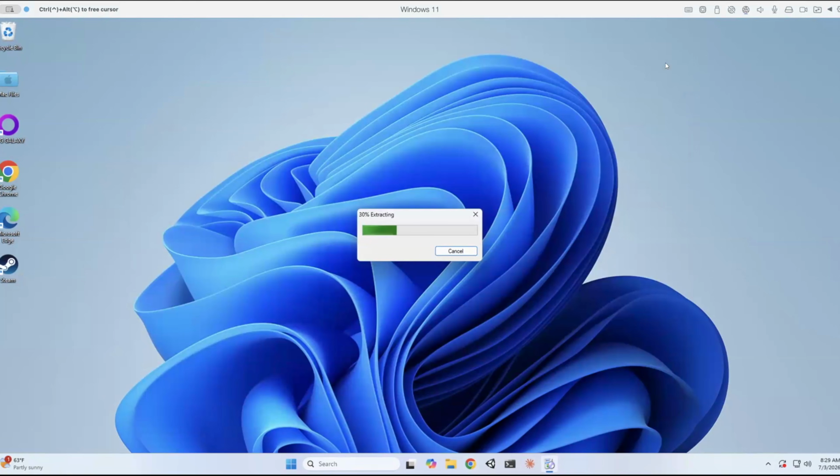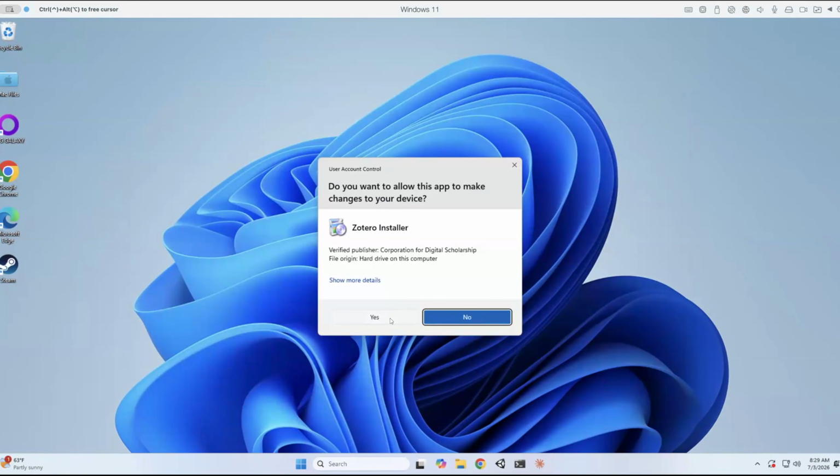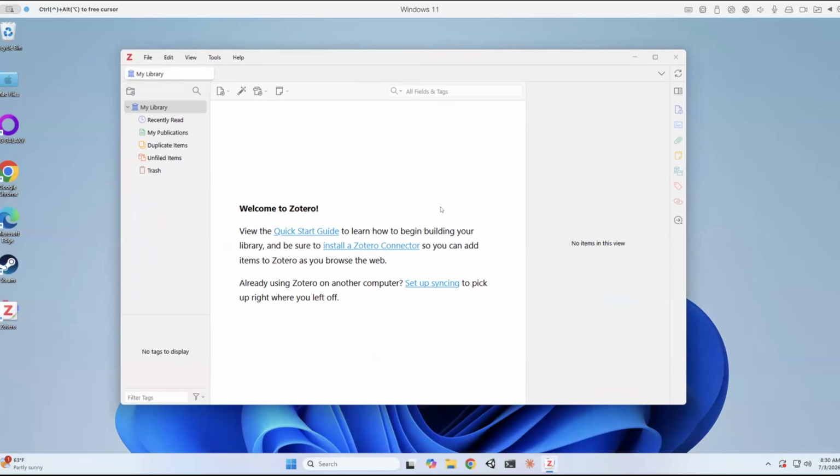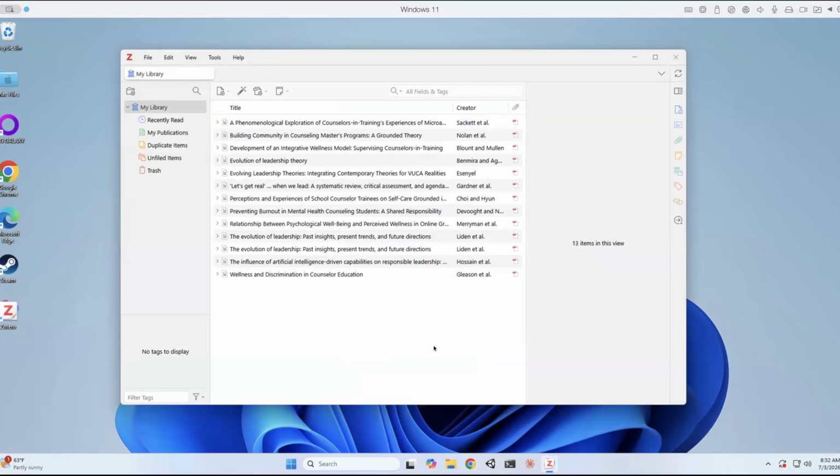Once it's downloaded, go ahead and install it, and then launch the application. You'll see an empty library sitting there, all those empty shelves waiting. Don't worry, we're going to be filling those. Now the most important step. Click the sync button in the top right and log in. From now on, your sources will also live in the cloud, safe whatever happens to this machine. And if you've used Zotero before, watch this. All your prior sources come flowing right back down. Nothing lost. That's the sync doing its job.